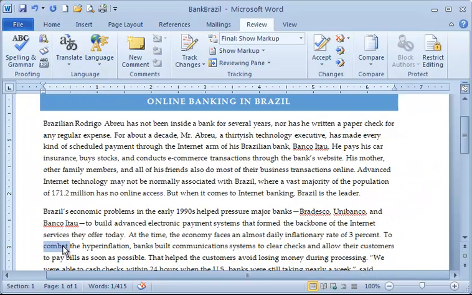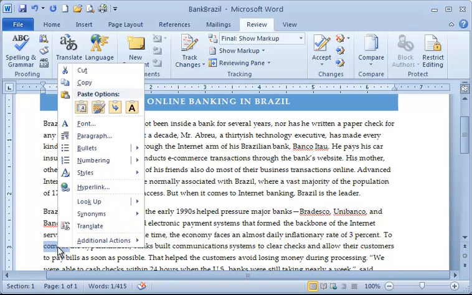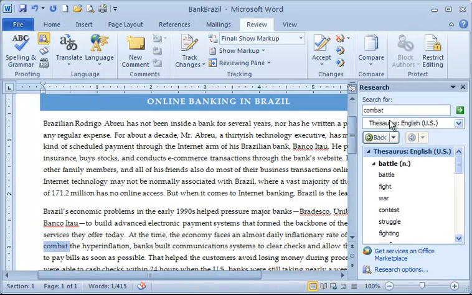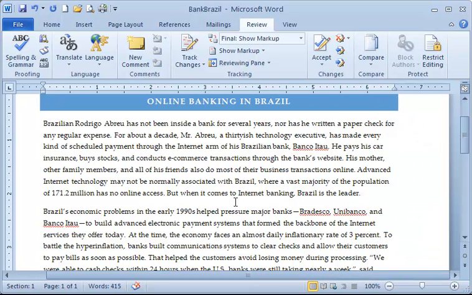if we close out of that, I think bringing it up again, I'm going to right click, go into synonyms and thesaurus, and again you could hit Shift F7, you could have gone up to the ruler, whichever, and that puts the search for text box there. And then we want to replace combat with battle. So you can lay our mouse on there, click on the drop down arrow and insert, and that places that within our paragraph. Okay, and then you can close out that research pane again by clicking on the X in the upper right hand corner.